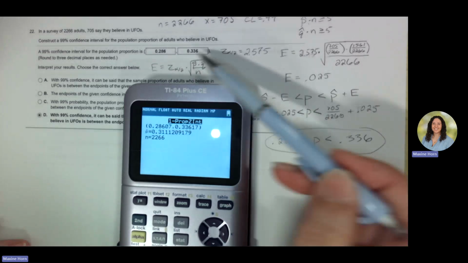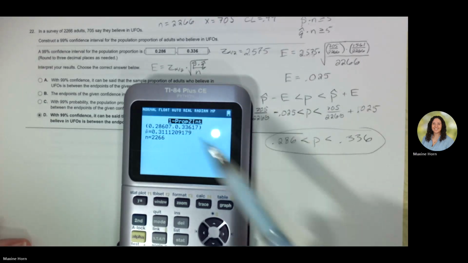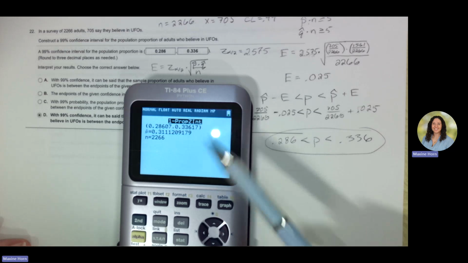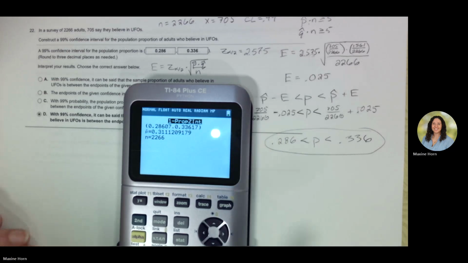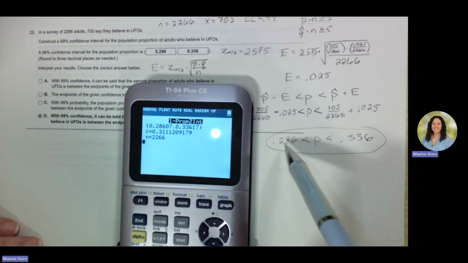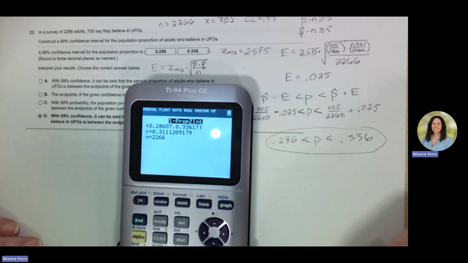So you look at the amount of work that we did here, versus even with me explaining the menus and everything, it took significantly less time to do it in the calculator, right? Okay, so we can say with 99% confidence that the true population proportion lies between those two values.